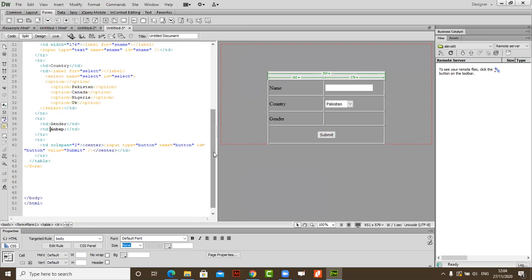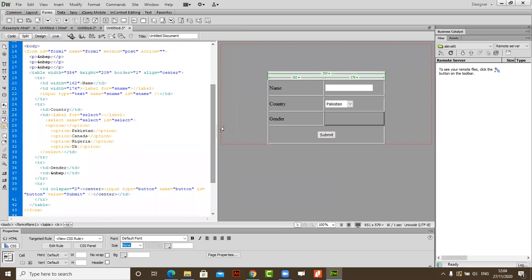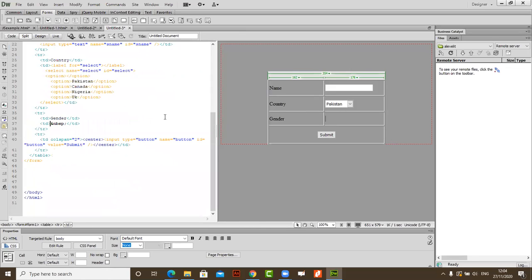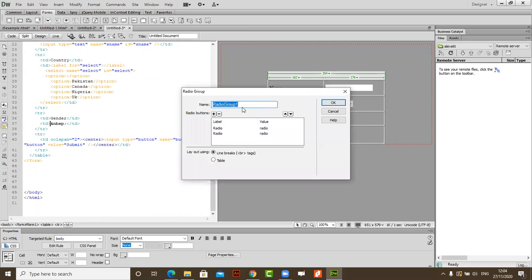Let's talk about gender. Let's add the gender. I am right now just working with the content layer. I haven't done anything with the behavior layer. Now, content needs to be in the radio group. Here you can see I have the radio group. I will not use just an individual radio button, but a radio group. So I'll click on radio group. I'll name it, let's say, gender. I will name this as male and I'll name this as female. I'll not change anything else.